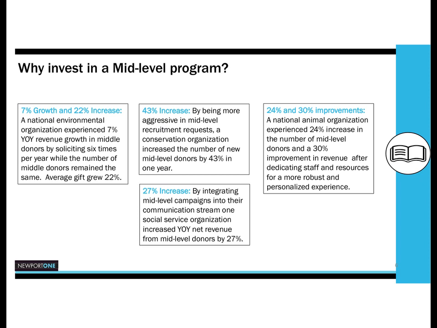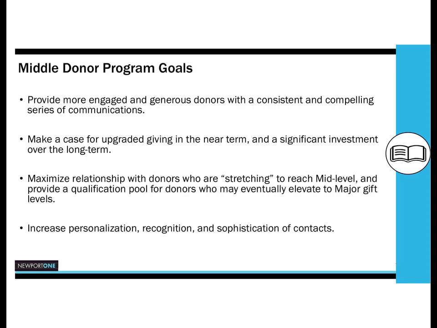I won't read through all of them, but the point I want to make here is this can often seem like a really big thing to bite off for organizations, and many organizations might say, we just don't think that we can invest in it right now. We don't think that we can spend the staff time or the hard cost dollars to do this, and we'll just keep going with what we're doing. What I would say is that this is a really big lost opportunity if you're not focused on it, and the upside potential is very significant with a mid-level program.